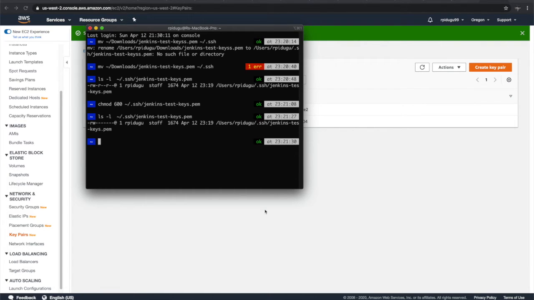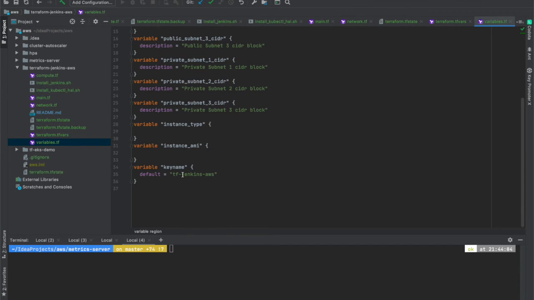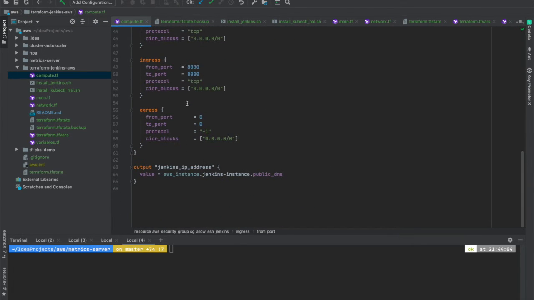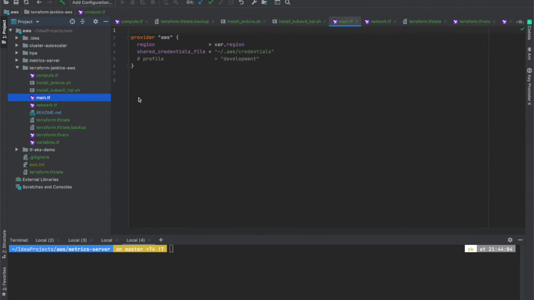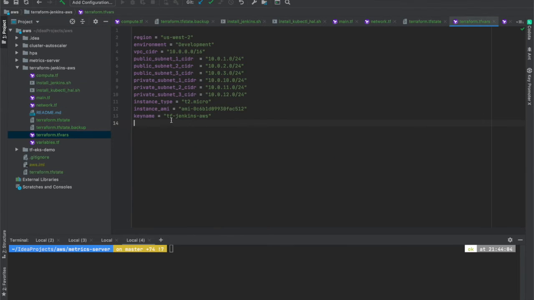We are going to give this public key name as part of the Terraform script, so that it will be associated once you run your Terraform script while provisioning the EC2 instance. See, this is the key name that we have to keep here, and also one more place. I think here only.